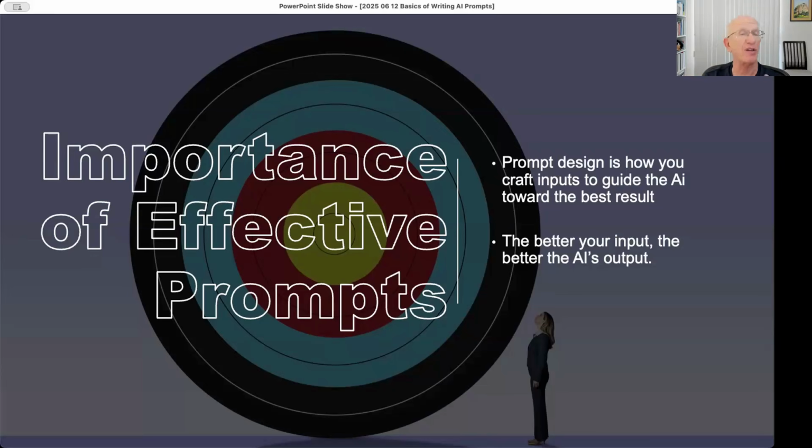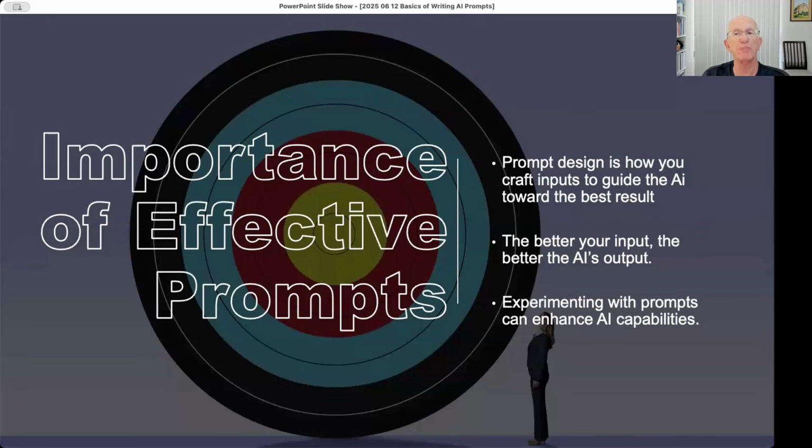Now, you can go back and forth and iterate with an AI, and some AIs will ask you for suggestions that will help guide it a little bit. But you really are responsible for making all of these decisions yourself. You're giving an intelligent system instructions. How well you give instructions to people is really going to be a factor of how well you can craft prompts. So people with some management or supervisory experience actually have a little bit of an edge when it comes to understanding how to give effective prompts if they have good management skills and help give people directions.